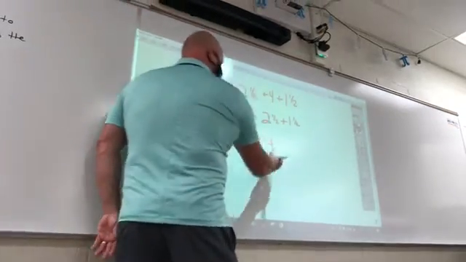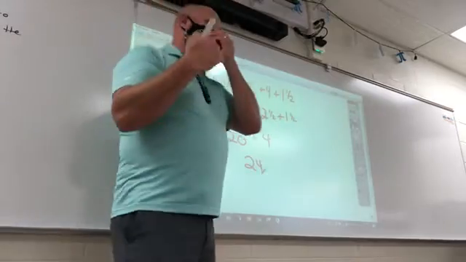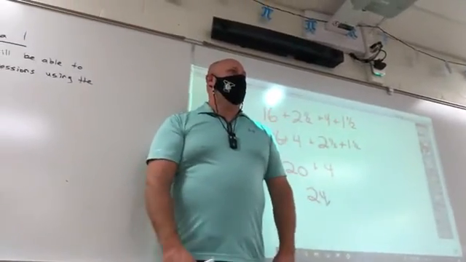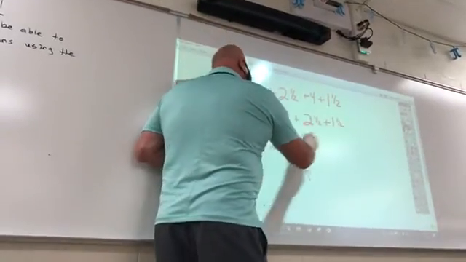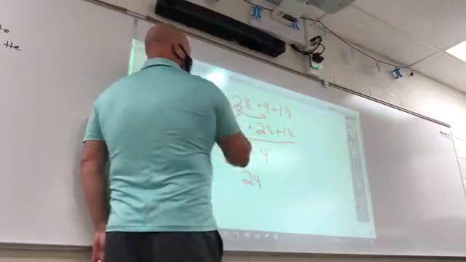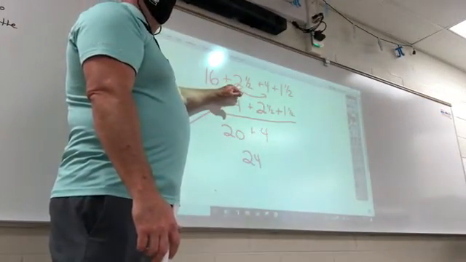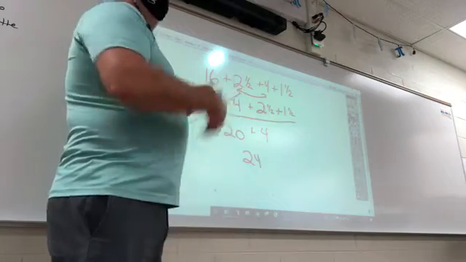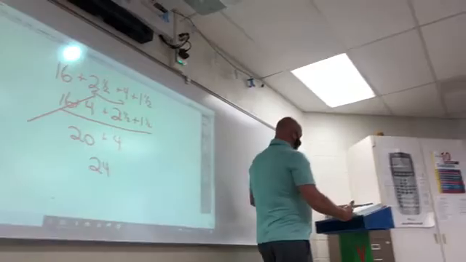4. The answer is 24. How much of that do I want to see on your homework tonight? All of it. Pretty much all of it. At a minimum, I want to see this because that shows me basically we're using the commutative property to flip-flop those, right? And then we're regrouping. We're finding a way to get those to group together so it's easier.